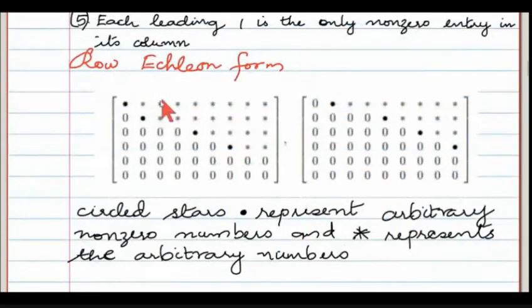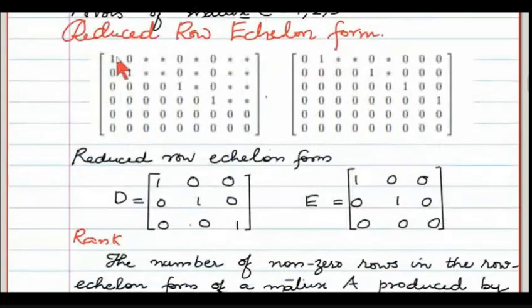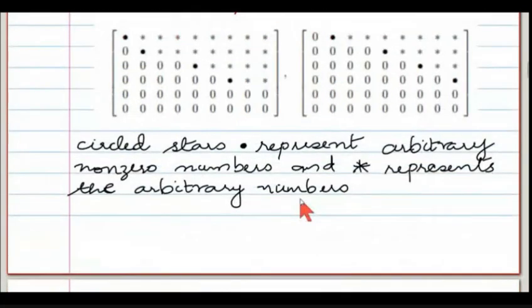Here we can see that these row echelon matrices have a staircase effect. The leading ones proceed down. Look at this example. These circled stars can be 1, so these circled stars are the leading ones. These leading ones proceed down to the right through the matrices. Entries above and to the right of the leading ones are arbitrary. So these values are arbitrary. This is the leading one, and these values are arbitrary.